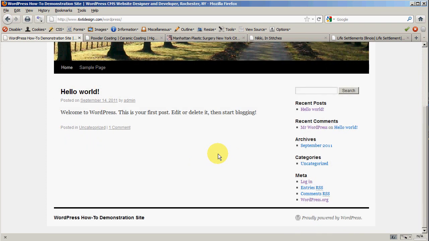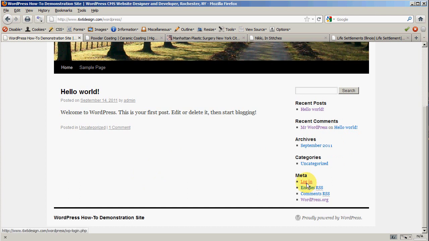But the next step to get into our admin panel, or what's called the dashboard of the website, is we go to the link that says login. Now, you may or may not have this link here. It might be at the very bottom, off to the side, off to the left, the top, or it may not be on the page at all. But two things you need to remember.